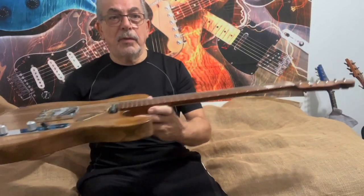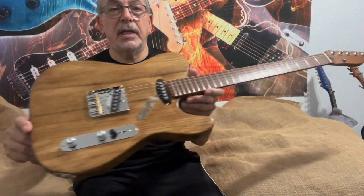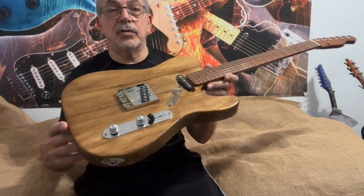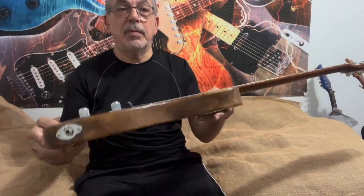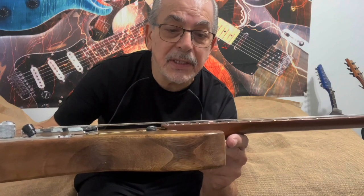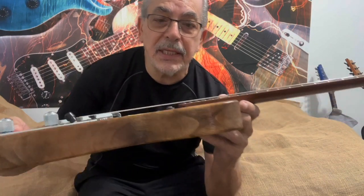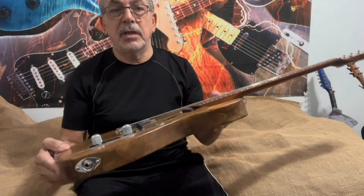This is a Bond Caster. It weighs 5.5 pounds, has a roasted maple neck, and is all built in the USA. These are made for BADD — Bikers Against Drunk Drivers. I'm George Jacobs; I build these guitars especially for that company. They're a non-profit — it's absolutely incredible. Look at the action on that: 1/16th at the 17th fret, no buzzing. You've got hand-wound pickups, USA CTS pots, leveled and crowned. It's put together just amazingly.